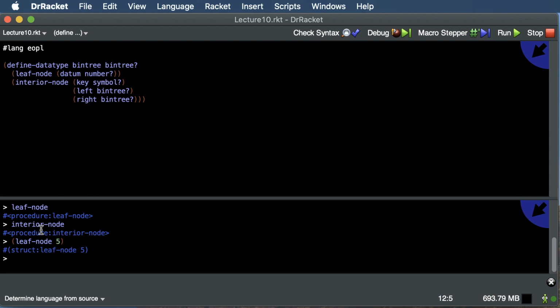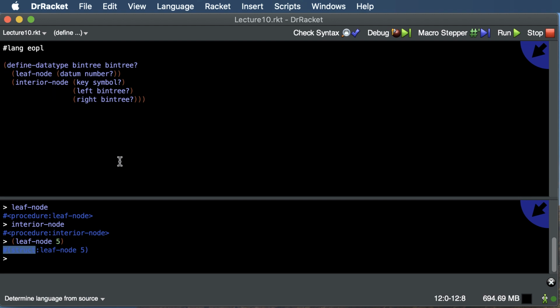And inside Racket there are structs, but we won't use them in this class, other than the structs that we get from instantiating something of our own type with this defined data type. So this is the only place that you'll use a struct, but it's all going to be hidden away behind the defined data type.